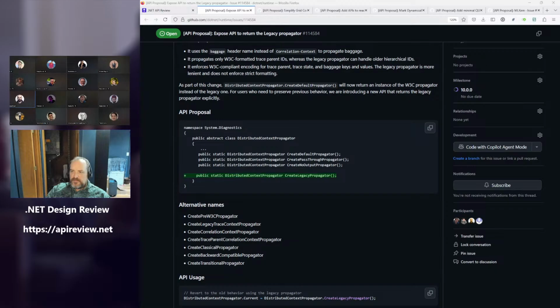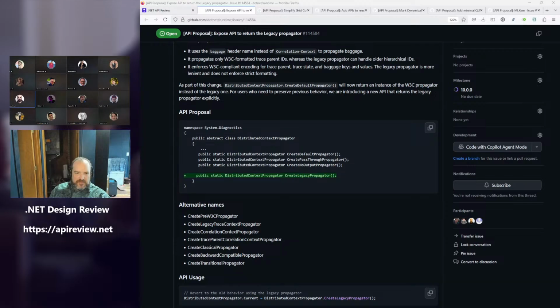And in .NET 10 we are implementing a new W3C propagator, which works according to the W3C specification. And we are willing to make this new W3C propagator the default one.